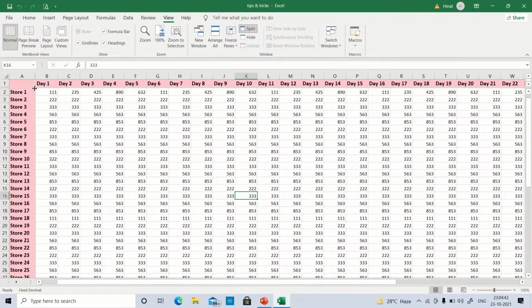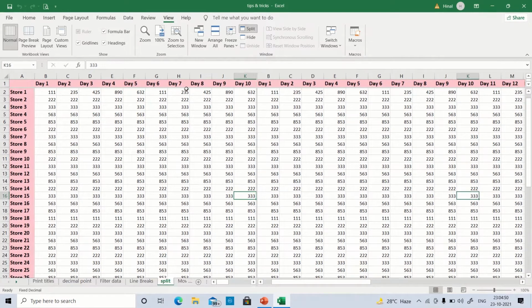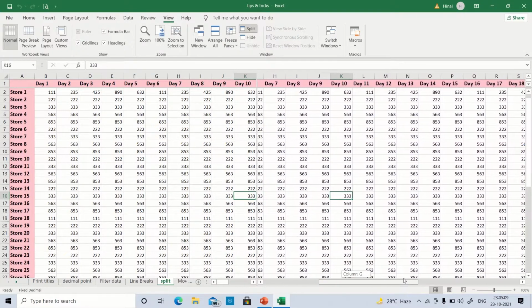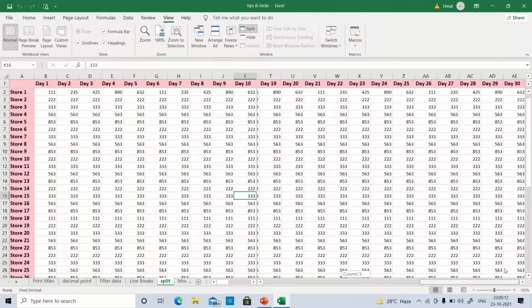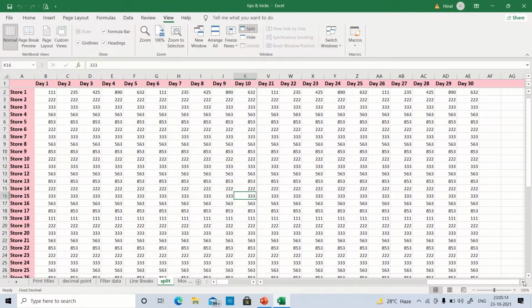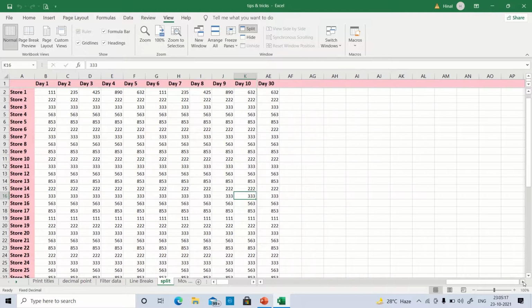Now I want to split my screen vertically, so I'll just take this vertical split line near day 10. You can place it anywhere you want, and I'll just move this horizontal split line upward so that it goes off. The split creates two different sections, or let's say two different screens, and you have individual scroll bars for each screen and you can manage them individually. So I'll just bring day number 30's column near this day 10, and I can easily compare my day number 10's data with day 30. So this is possible with the option split.